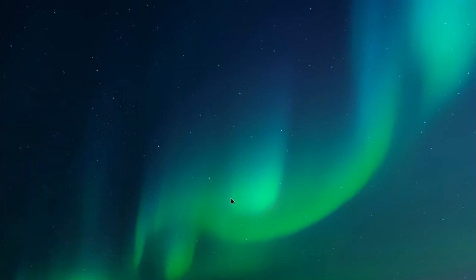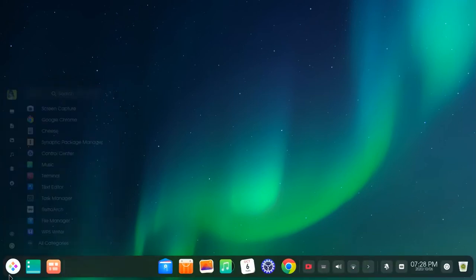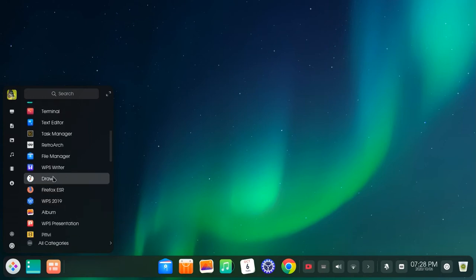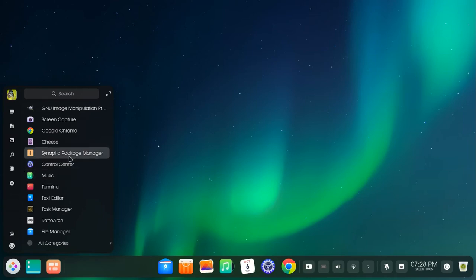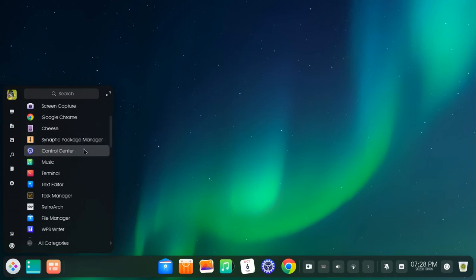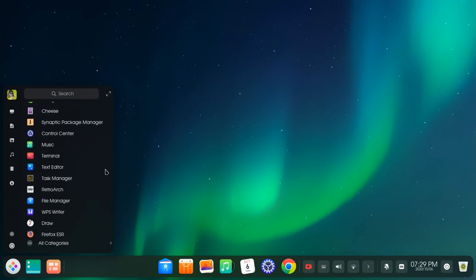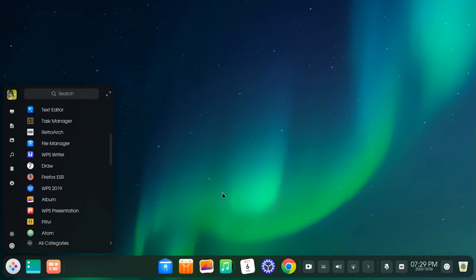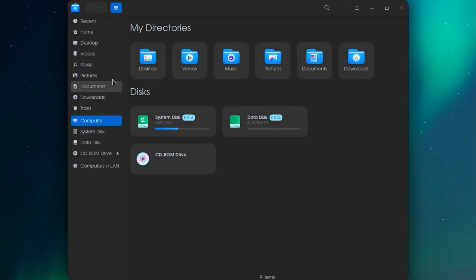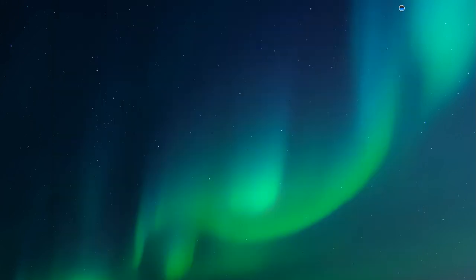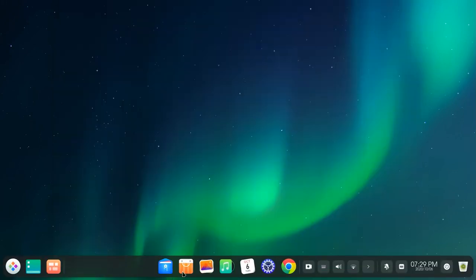Okay, so let's go through some of the apps. Deepin does not have an Office app by default. I just got WPS from the Deepin store, and I downloaded Synaptic Package Manager. So it comes with Firefox ESR, not Chrome like the last version, and it has Cheese pre-installed. Deepin Draw. I'll show you some of the apps. So here's the file manager, and it's a very user-friendly Windows or Mac-like file manager, but very well designed and refined, just like all of the native apps that Deepin comes with.